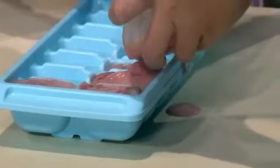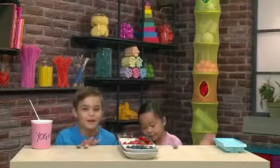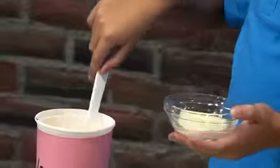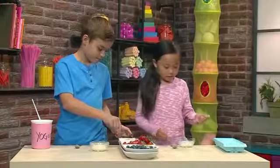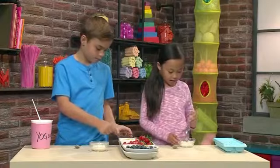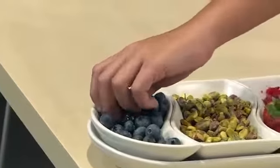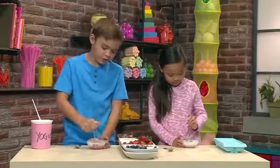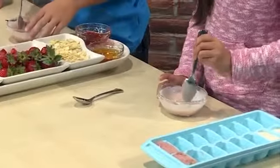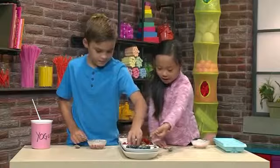The cool thing is, if you make a little bit at a time, you can make a different recipe to fill up your tray. New bowls for the new recipe — we're starting with our yogurt again, then we're gonna put in our sweeteners. I'm using strawberry jam for this one, so my bowl's turning pink. This time I'm gonna put in some blueberries, and I'm cutting them so they will mix in. Now I'm putting in pistachios and almonds.